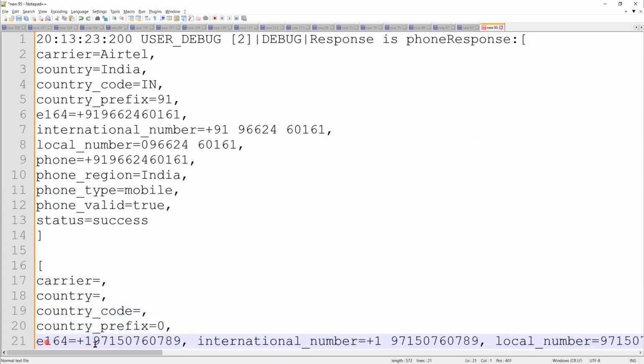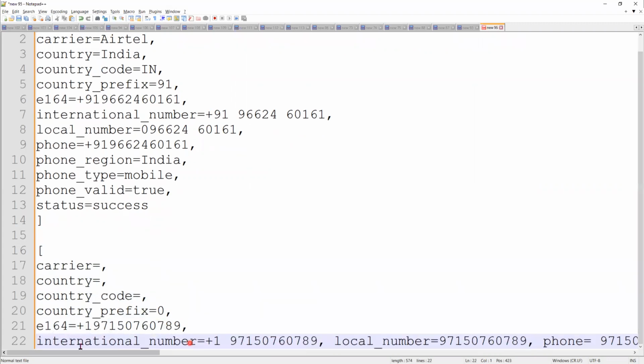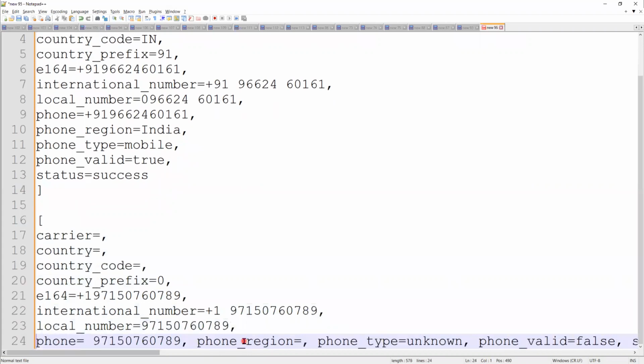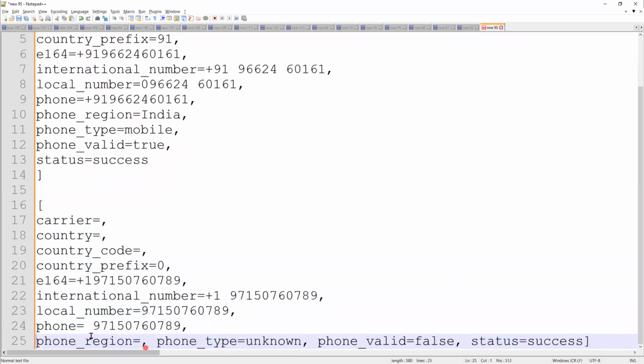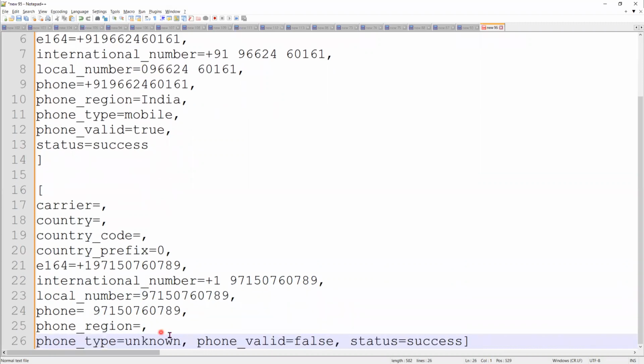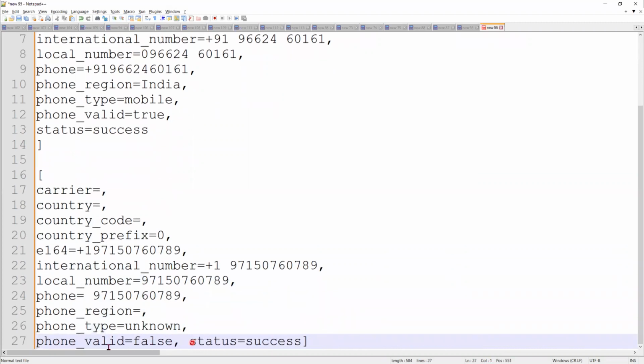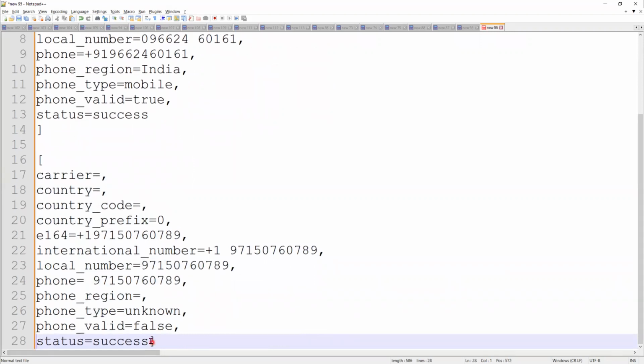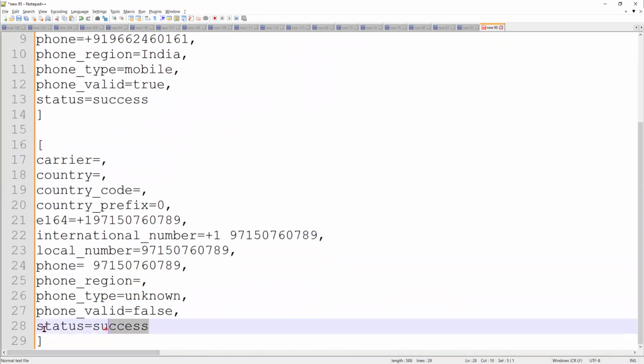So this is the standard format of the phone number. International number is this one. Local number is this. Phone number is this one. Phone region is empty because we could not find that. Phone type is unknown. Phone valid is false. Status is success. This status success indicates whether we were able to receive the response successfully or not.